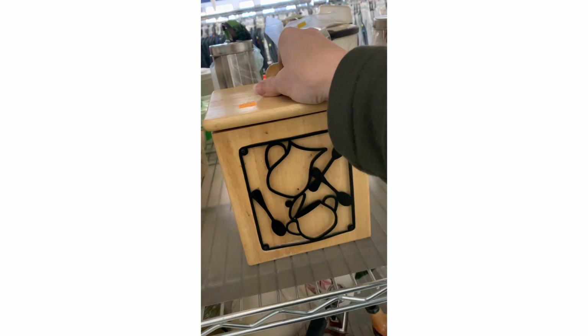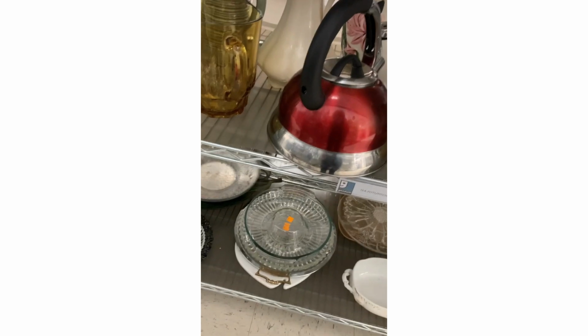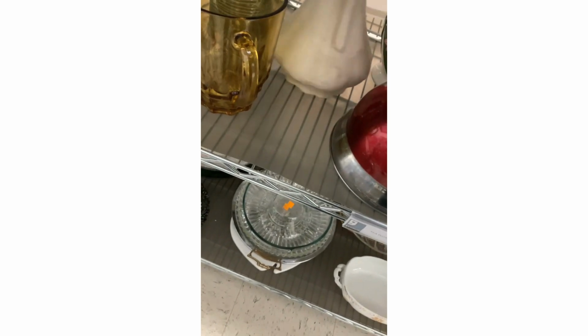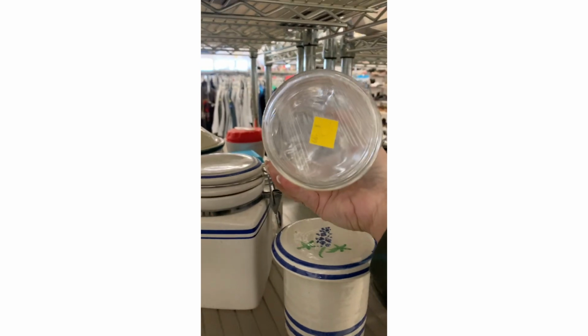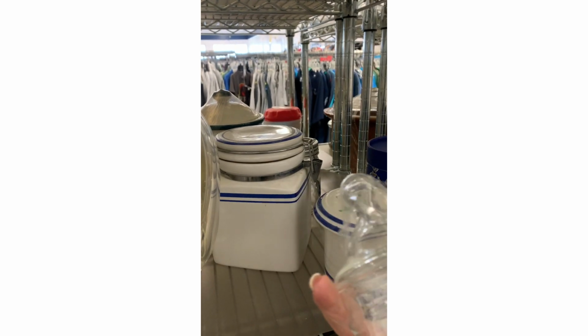This had a good seal on it and everything, but that black iron part or metal part was actually inlaid into it, so I would have had to fill holes and all sorts of stuff, and I'm looking for easy projects right now. I have too many hard ones to deal with right now. This was really nice. There was no mark or anything on the bottom, and it was pretty dirty on the inside, so I passed on it. This I did end up getting, and I didn't show it in the haul. I just grabbed it because it's great for Q-tips in the bathroom, so I kept it for personal use.